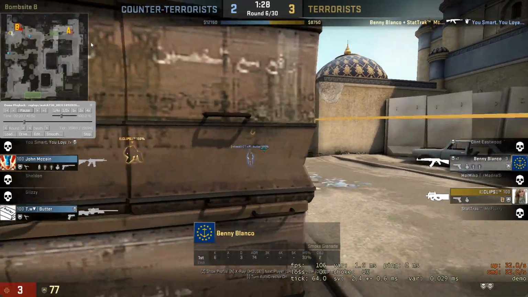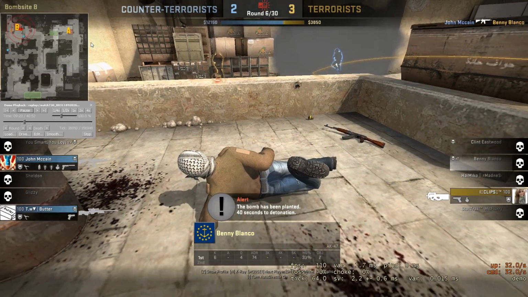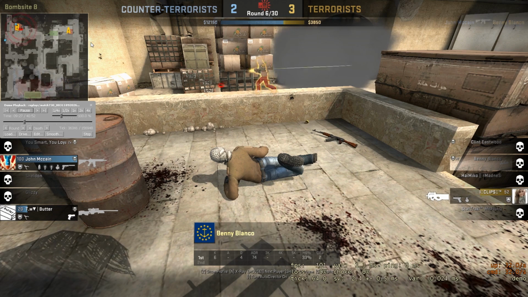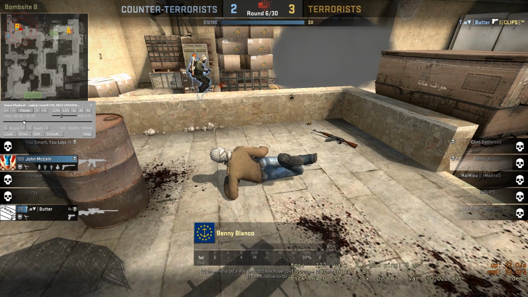Alright, you should have last guy mid, or one guy mid, one guy tunnels. Should be telling that to your teammate. He just played it poorly.